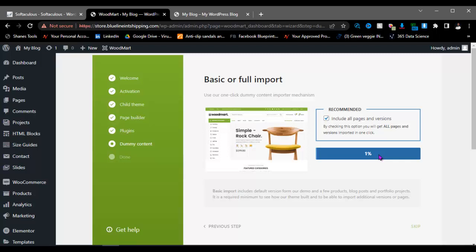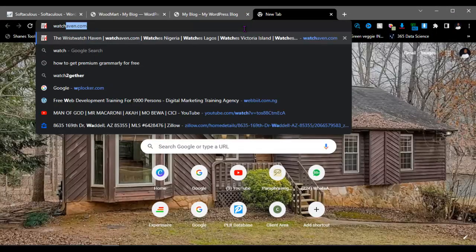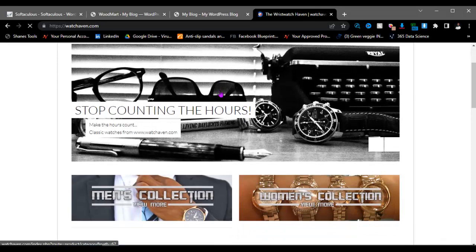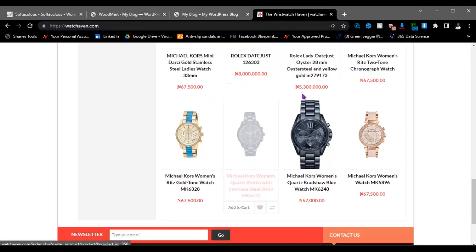Okay, so what we will do now is, let me quickly show us a different kind of e-commerce theme. You can see, what's it called, watch. It is an e-commerce website, rather this is an e-commerce website that is mainly for wristwatches.